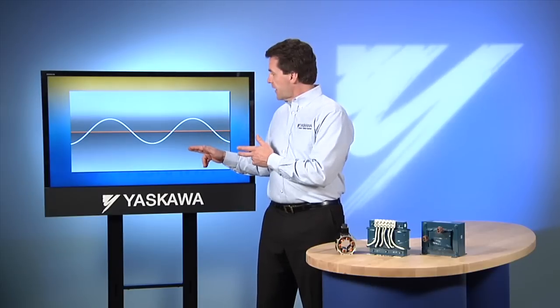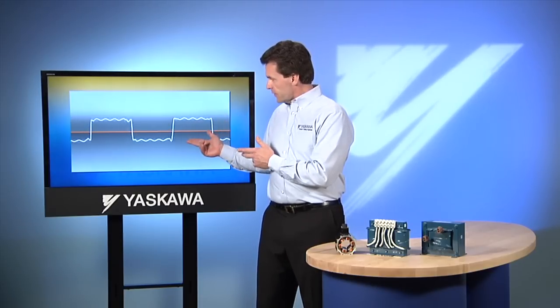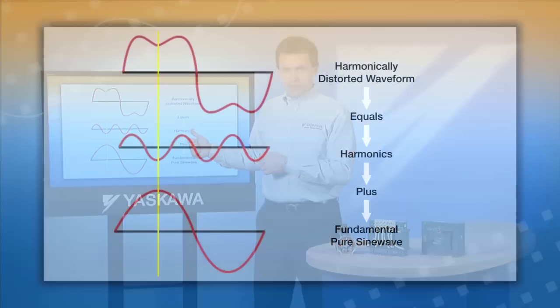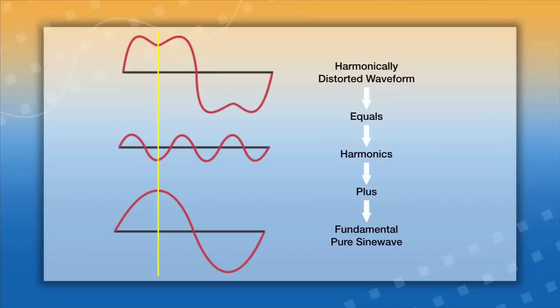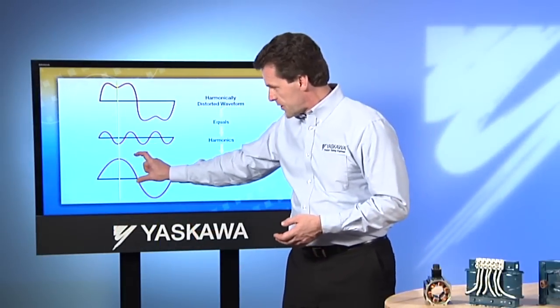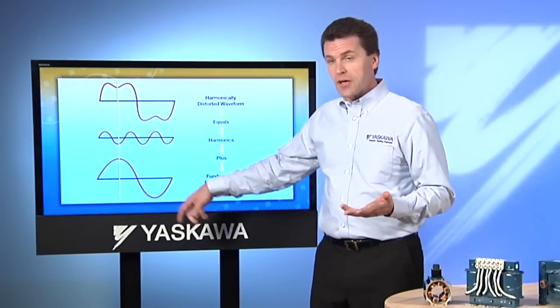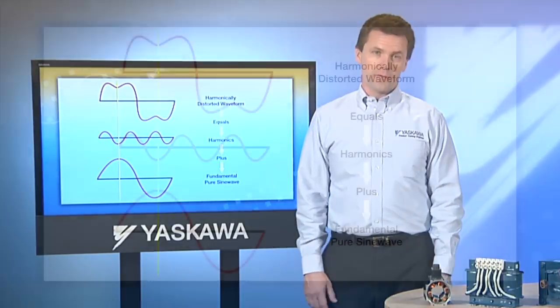Right here is a demo of a wave being resolved back and forth between its fundamental wave and the distorted or composite wave by adding or subtracting some of its harmonics. Now we are looking at how multiple waves can exist in the same system at the same time. By looking at this graphic, you can see that constructing a composite wave is fairly intuitive. For example, if the fundamental wave says go up 6, while the harmonic says go down 2, the result will be a composite wave that goes up 4.